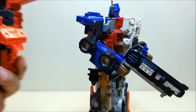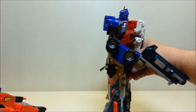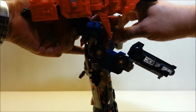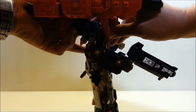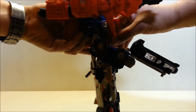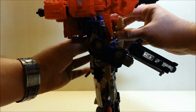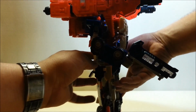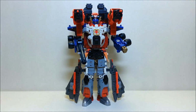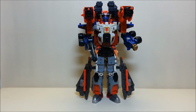So you've got these pieces here, and these are going to slide down this back part of the robot here. And I'm just going to do my best to get this done here, and then just back them away from the camera so that you can see what it looks like. And I typically just knock off the shield anyway, so it's just as well. Alright, so that's going to slide right over that piece there. That clips in. Get this shield clipped back into place again. And then we'll get them all backed up, and hopefully we can get Optimus completely in the shot there. And there is Optimus combined with Overload and Jetfire.